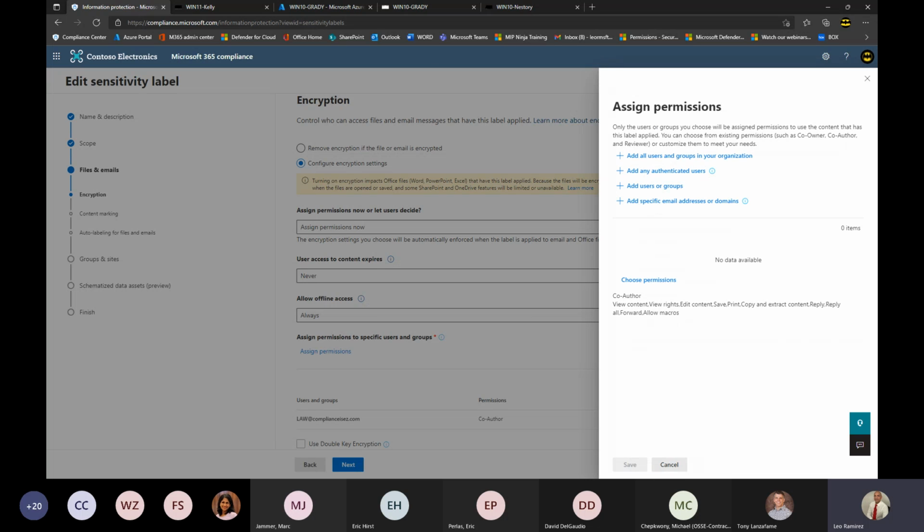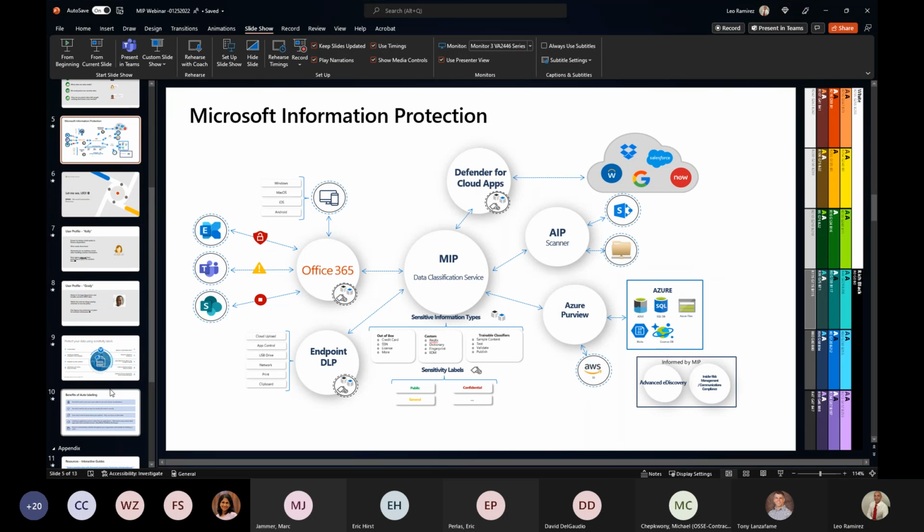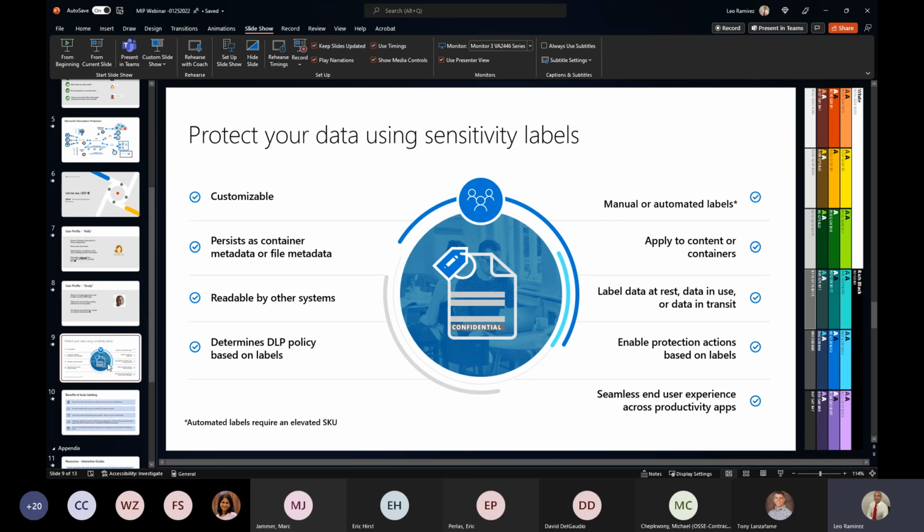Now, this is probably a lot, so I want to show you on a slide what a label is capable of. The labels, they're customizable. They persist with the content or the container. Wherever that file goes, the label goes with it. They can be applied manually by the user, or they can be applied automatically by the system.